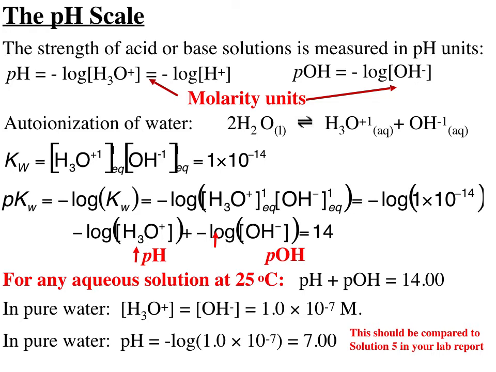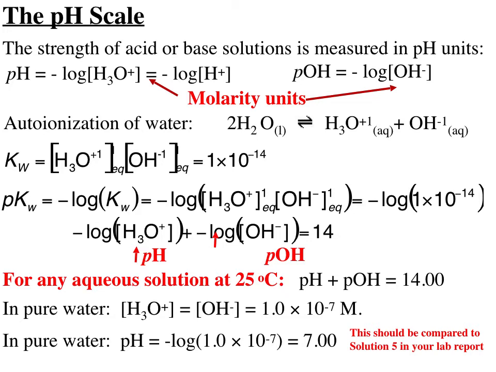Now we can take this a little further and use these concepts to measure hydronium and hydroxide concentrations in any aqueous solution. Anytime water is the solvent, you're going to have some forms of hydrolysis with the water, and some alteration of these hydronium and hydroxide values. When the pH is altered in a solution, that means you've created an imbalance between the H3O plus and the OH minus. But because of Le Chatelier's principle, this equilibrium is always maintained between the two.